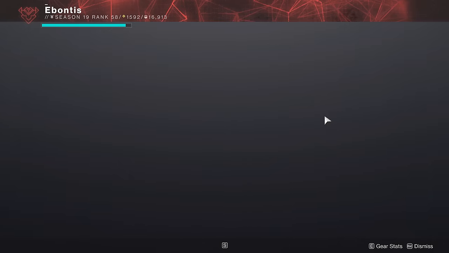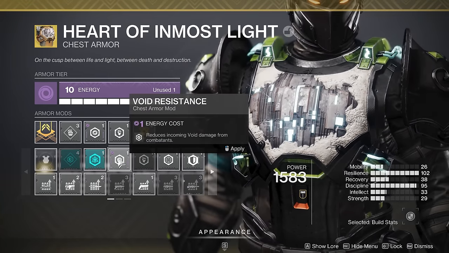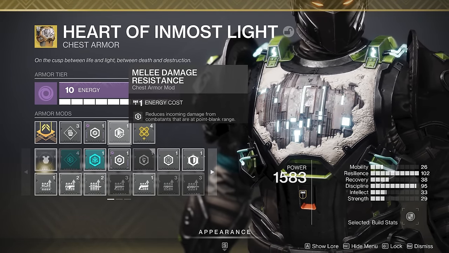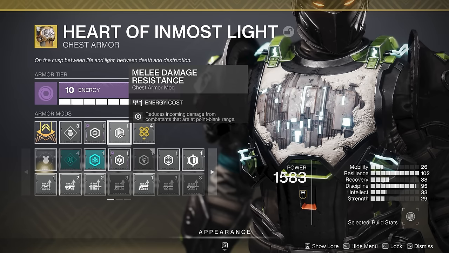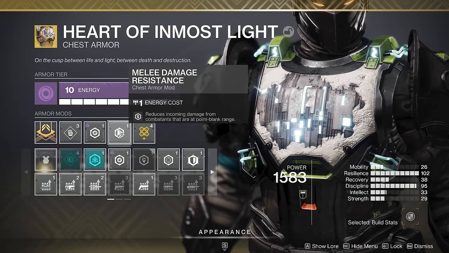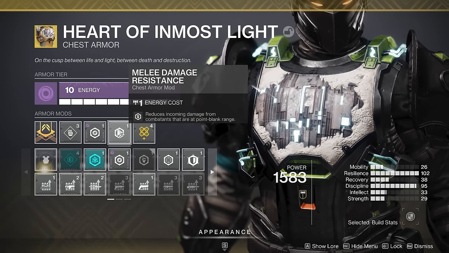The other thing I've done is Void Melee. But I switched the double void from that previous boss fight back to melee resistance. So when things are point-blank range, whether it's a Supplicant explosion, a punch, or anything along those lines, it's going to help me stay alive for things that get really up close and personal.